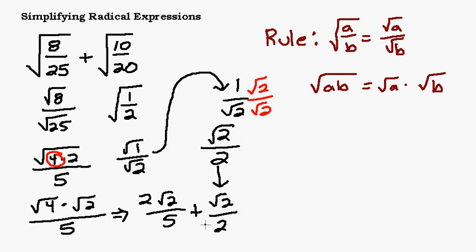So now I've got 2 fractions that I need to add together. And as I said, in order to do that we need a common denominator. What is the common denominator between 5 and 2? Hopefully you're saying 10. In order to make this 5 a 10 I'm going to have to multiply by 2, so I multiply top and bottom by 2. In the other fraction to make this 2 a 10 I have to multiply by 5, so I multiply the top by 5 and bottom by 5.